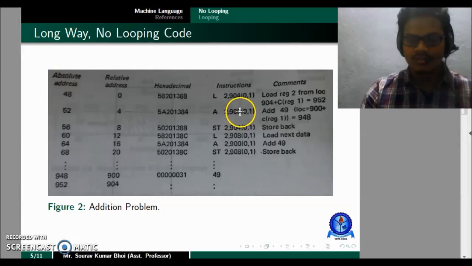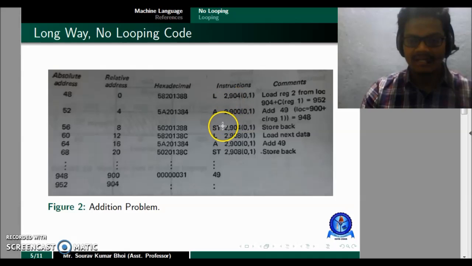Now we are adding that same 49 to the same register, so both numbers are added there. And the final result is stored in the 904 location.